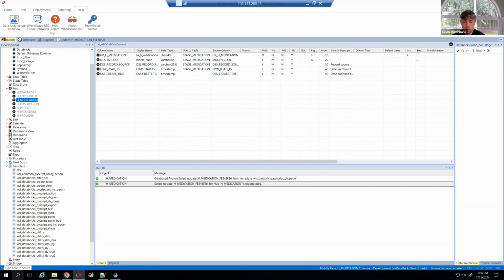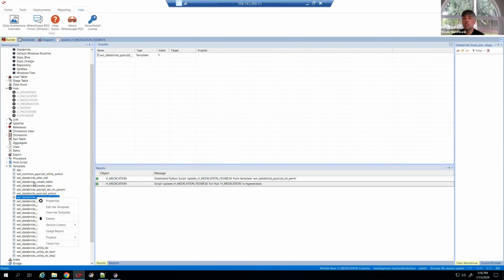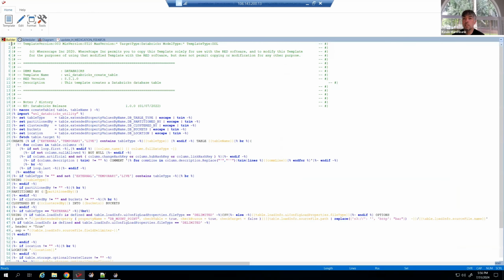One of the other questions: before version 10, we use Pebble. To use Databricks, do we need to understand Python? You don't need to. The templates are still using Pebble, and they're producing Python as the output script. So let's look at a very simple Pebble script. Pebble is on GitHub. You can go look at this, very open. It's very Java-based. It's all documented, and WhereScape provides additional enhancements and documentation to the Pebble language.